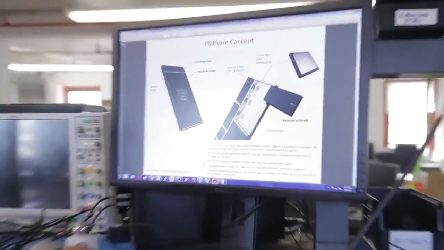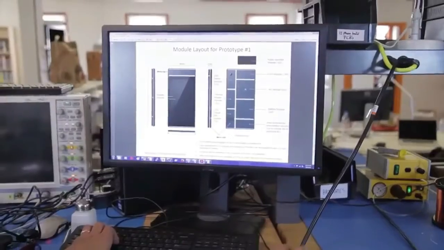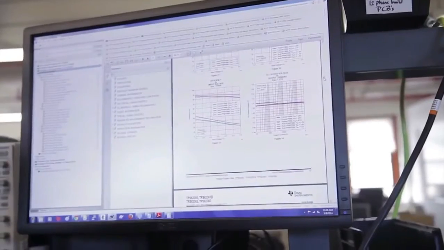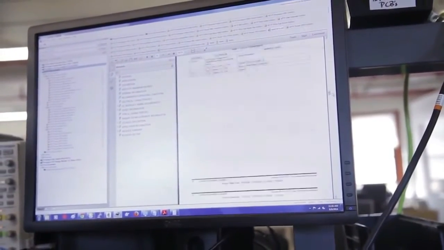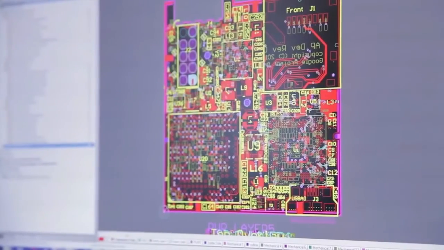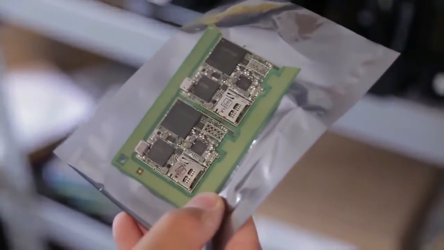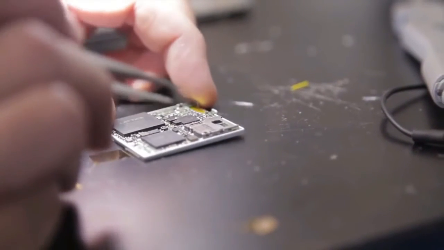So the first step is figuring out how is this going to work, right? What are going to be the functions of the different parts of the system? And then from there, you go to selecting specific components, and then you go to drawing schematics where you have blocks representing each one of the components. And once you have a layout, then you get the boards fabricated. It's magical when you open up the box and see, oh my goodness, that's the thing we've spent all these months designing, right?